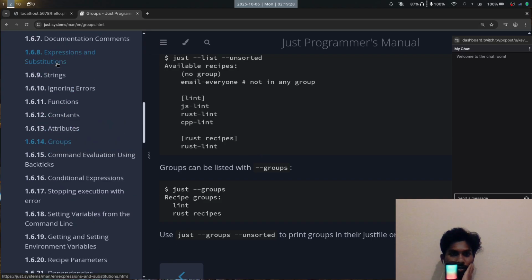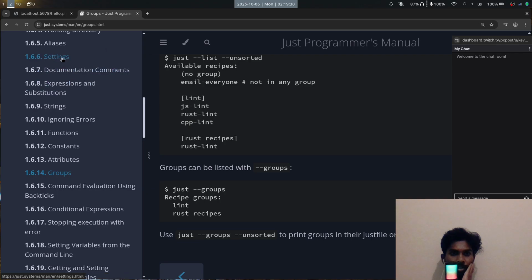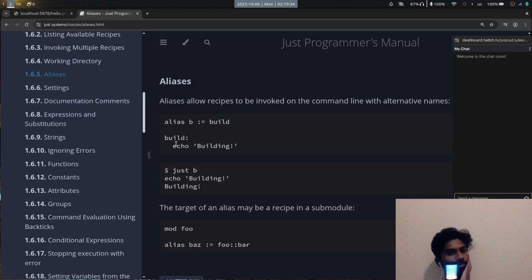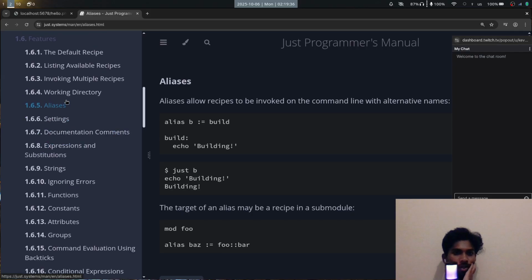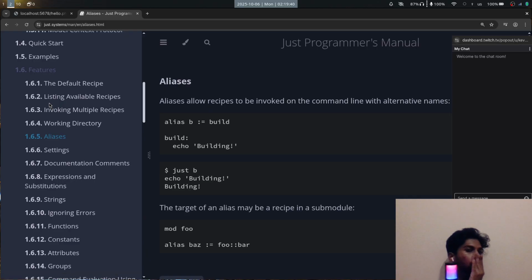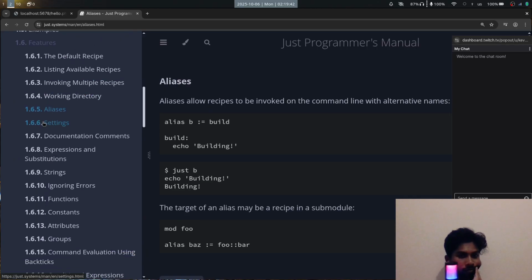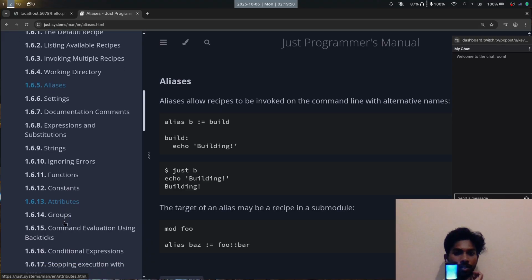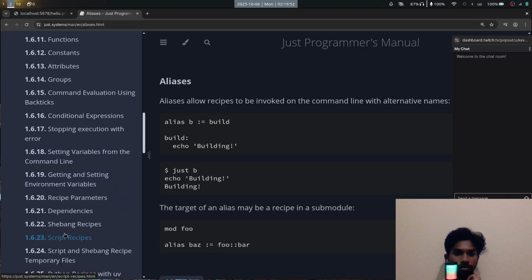Strings, ignoring errors, expressions and substitutions, documentation comments, settings, aliases. Working, invoking, multiple, listing, default. Expressions and substitutions, strings, ignoring errors, functions, constants, attributes, setting.